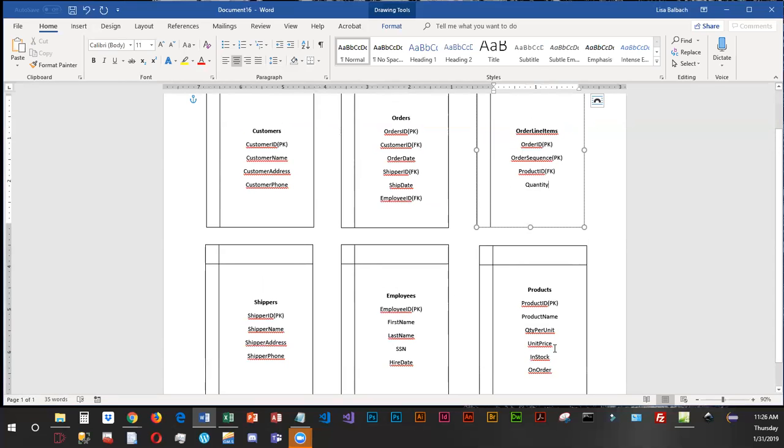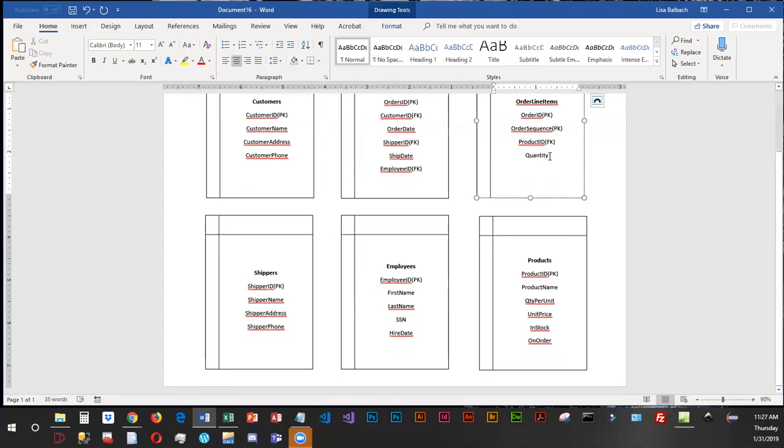Okay? It makes more sense to have the unit price with the product that the price is for. Okay? Because the unit price really doesn't have a whole lot to do with the actual line item. It's more about the product. Okay? So unit price really affected product ID more.